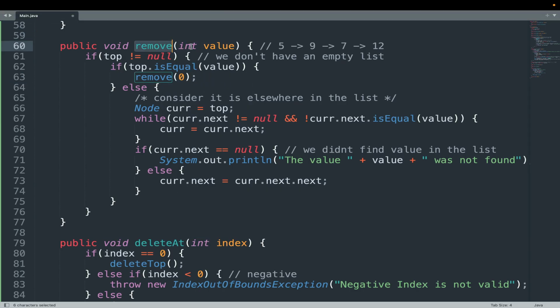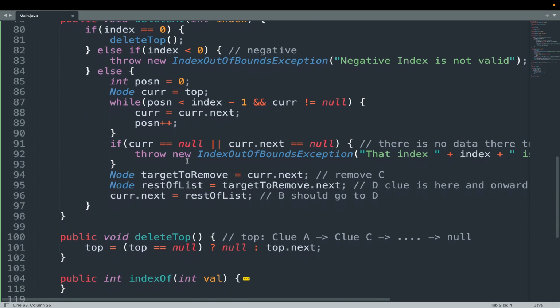Oh yeah, remove gets tricky because, if you remember from our discussion around array lists, dealing with ints versus integers can get really tricky. So let's leave this as a remove by, and this can be a remove at.